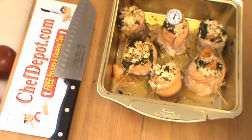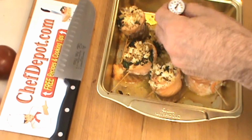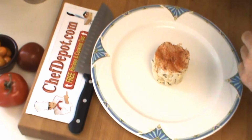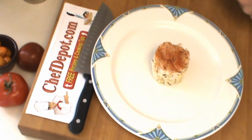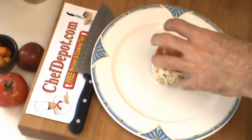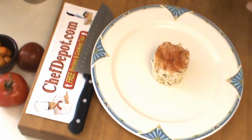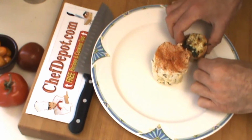However, fish, some people do like to eat it raw or less cooked. So for me, I'm going to say 140 or so. Anyway, these are done. They look good. So I'm going to plate this up, and I'll be back. Okay, I'm serving these roulades today with potato salad. Watch the other videos and you can see how I made the potato salad look like this. It's very cool. And I'm just going to select a couple of these roulades, and like this one, set them on the plate. Put one here.